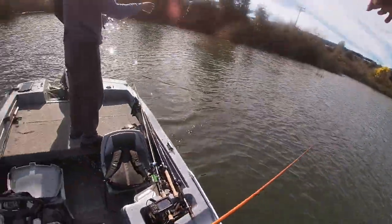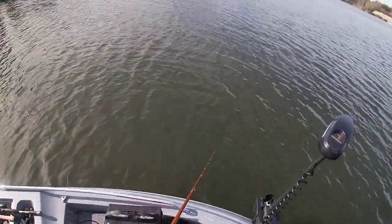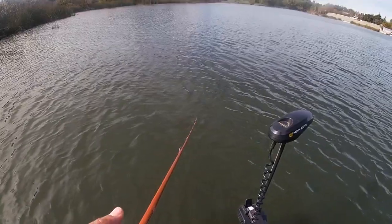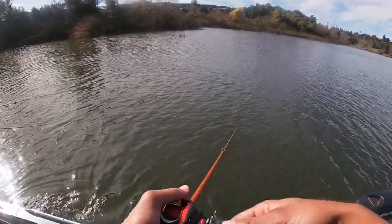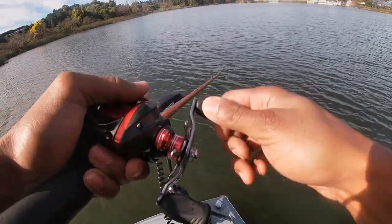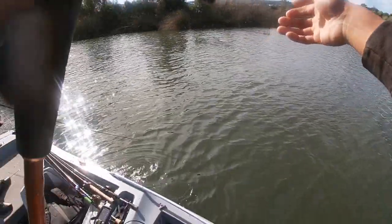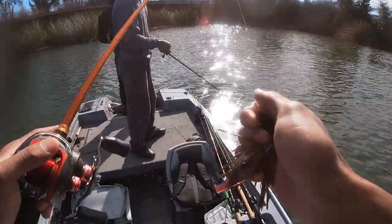This hole right here from this all the way here, that's what I was saying. Look, it's still fish showing on the ground. We're going to catch another one for sure. Ooh, missed him. Missed him. Got my tail.